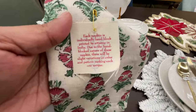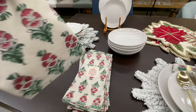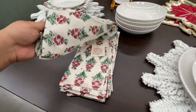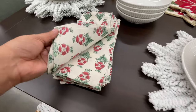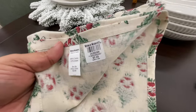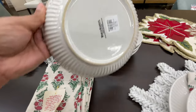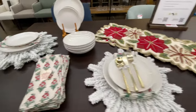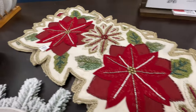These napkins are so beautiful. If you need to pause the video, do it now so you can read the whole thing, but they're basically saying these are handmade, hand-stamped individually in India. They're beautiful napkins and very thin — I love that. They're a cloth napkin, of course, six dollars each. I love how thin they are; usually they're very thick and I always feel like it's just way too much material.